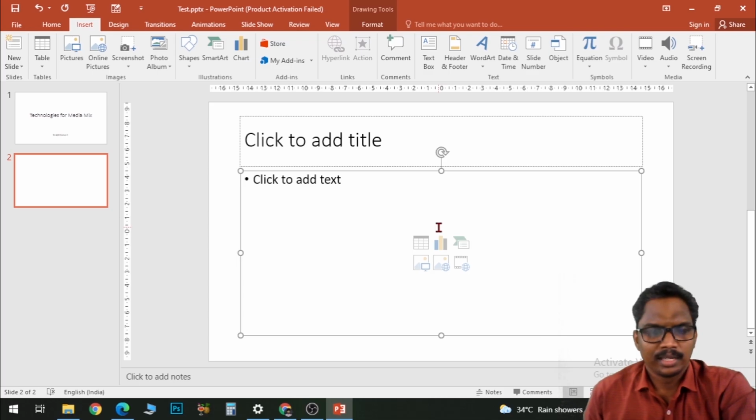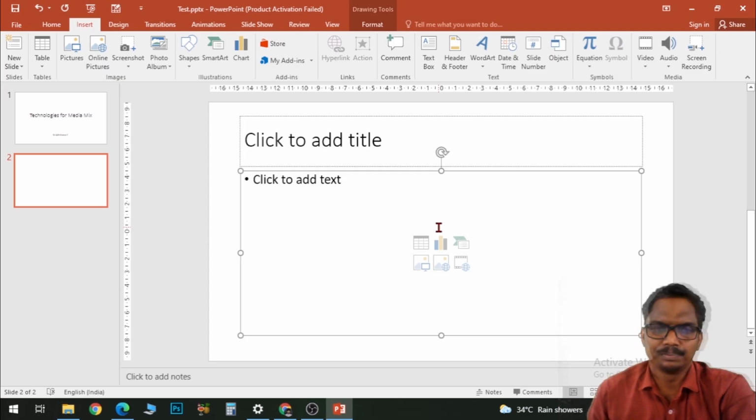So, friends, as I said, we are going to see how different media elements are inserted or included in the presentation slide.